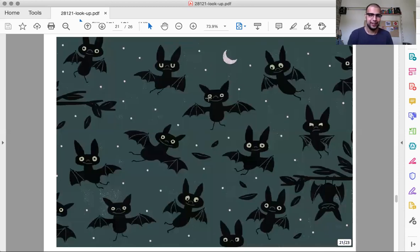Oh, there are all the bats. Now, bats, they sleep in the daytime. They're not like us who wake up and work and go to school in the daytime. They sleep during the day and they wake up and go hunting at night. And you can see that it's night. All the bats are awake except one. Can you find him sleeping upside down in the tree? He's hanging by his feet.